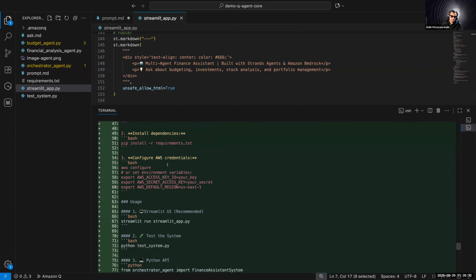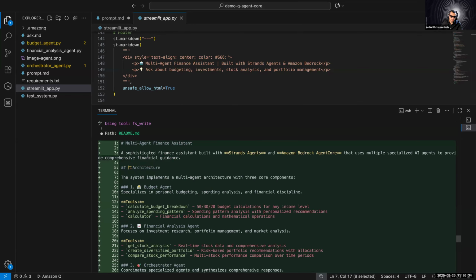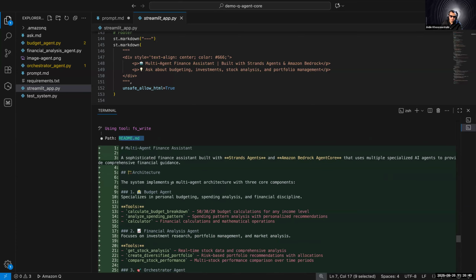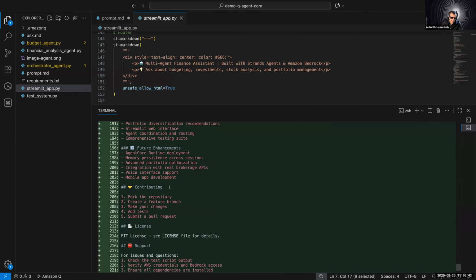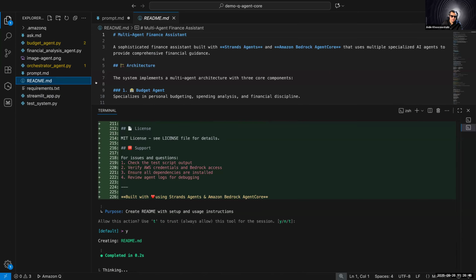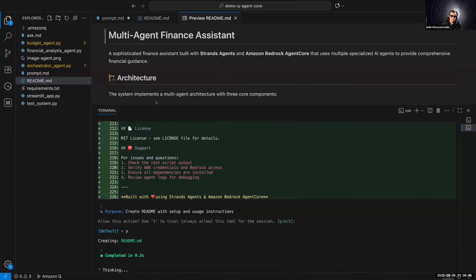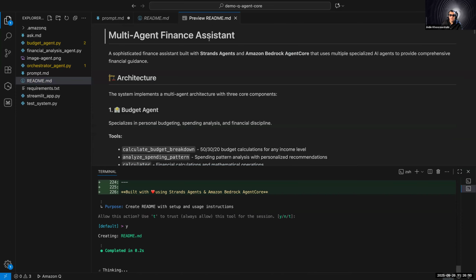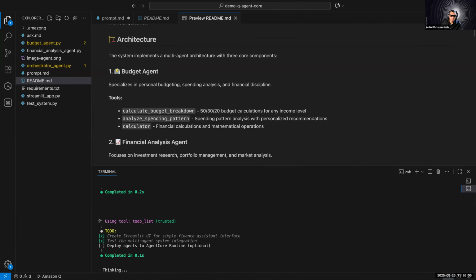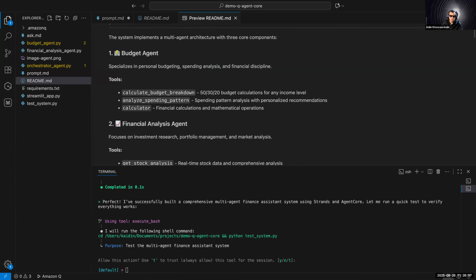So as you can see here, the application is almost done. It created a README file as well. It documented everything in the README file, so I can understand how the application's agentic flow works. Let's review it. So basically, a multi-agent finance assistant. It describes our budget agent, which has various tools.